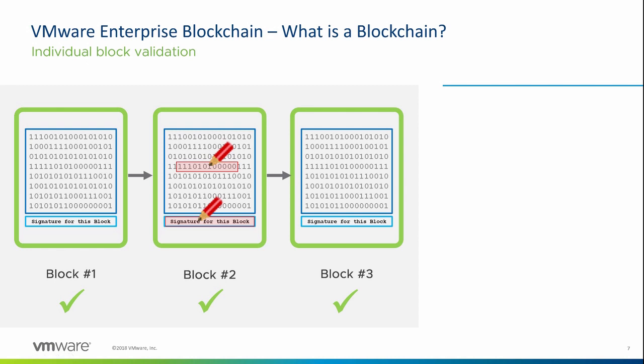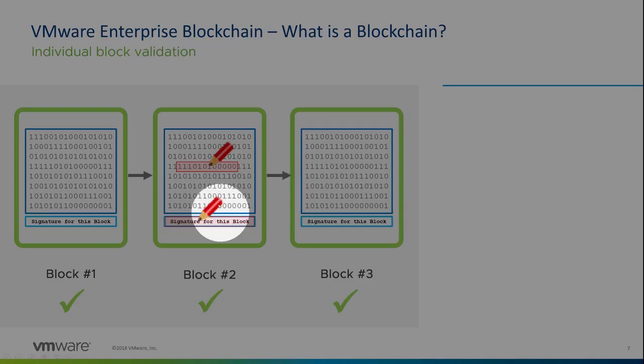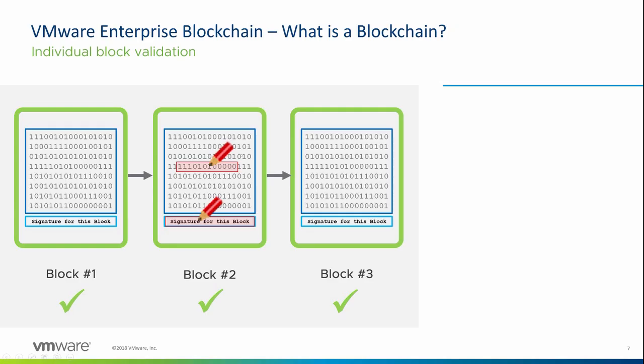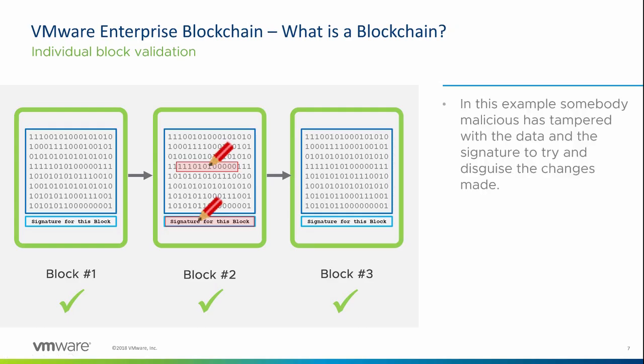And on the next block, again the data and the signature appear to match, so it looks okay. So the first couple of issues here is this block has been tampered with and modified, and we haven't realised because whoever's modified or tampered with it has changed the signature, so we're unaware there's a problem here. And all subsequent blocks built on top of this block look particularly valid as well, because they only look at themselves in isolation. So not only have we not noticed that this problem has occurred, we haven't noticed the insertion or modification of the data in the first place.